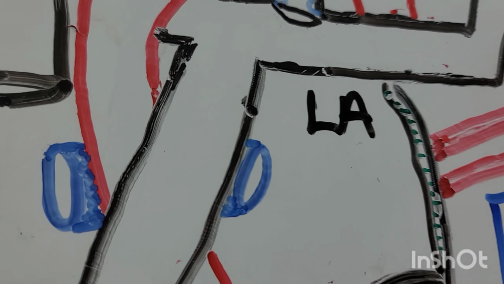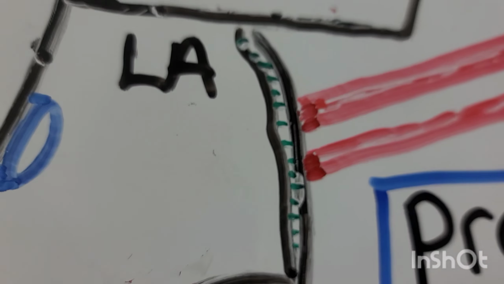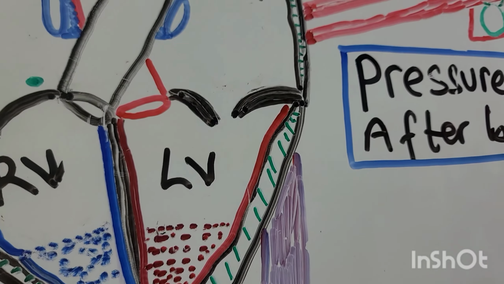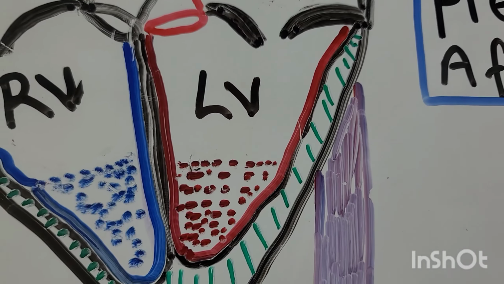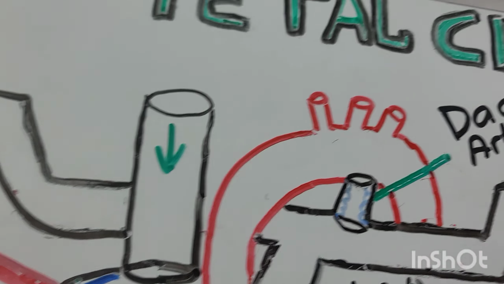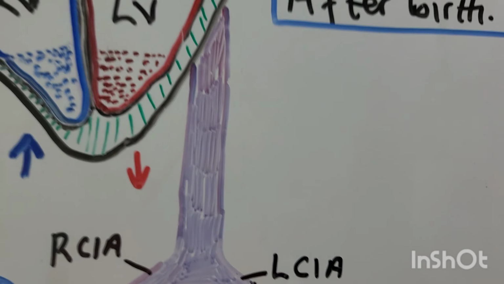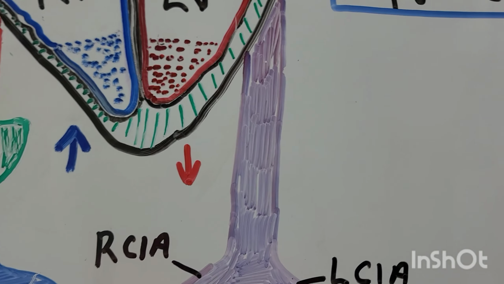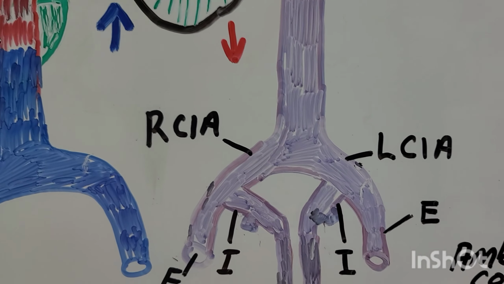And then we said that approximately 70 to 80% of the blood was coursing through the foramen ovale to the left atrium, and of course the left atrium is going to be flowing down through the bicuspid valve to the left ventricle, and then the left ventricle will squeeze this blood through the aorta, and then it moves down as it's giving off different branches to supply different body tissue, and then eventually some of the blood will come down here.